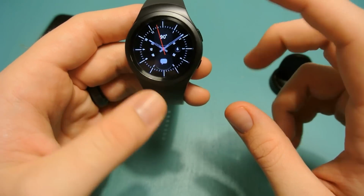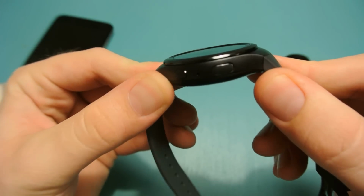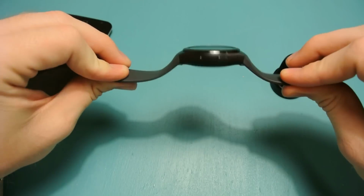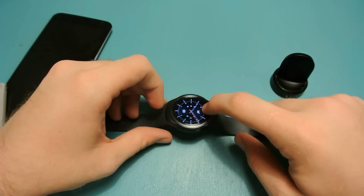Two, the materials. So this isn't a con necessarily. This is a great build quality. Just the way that it's designed. So like here, you can't set this down on your own wireless charger.